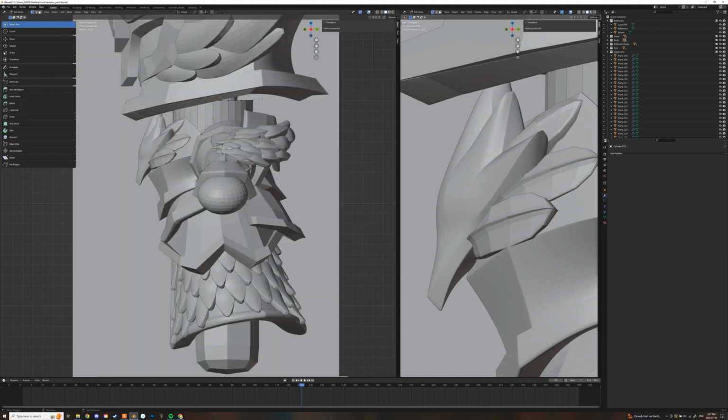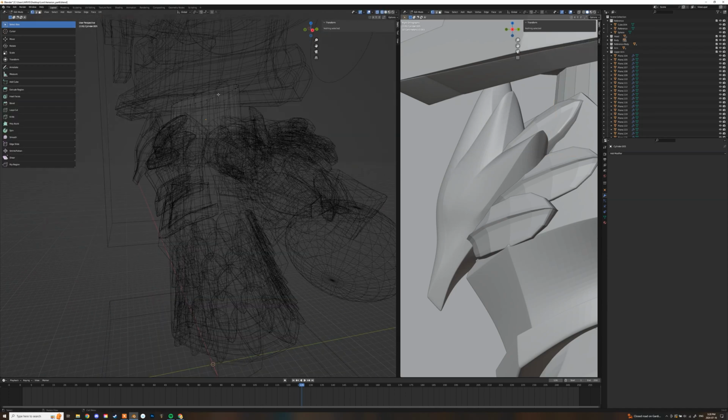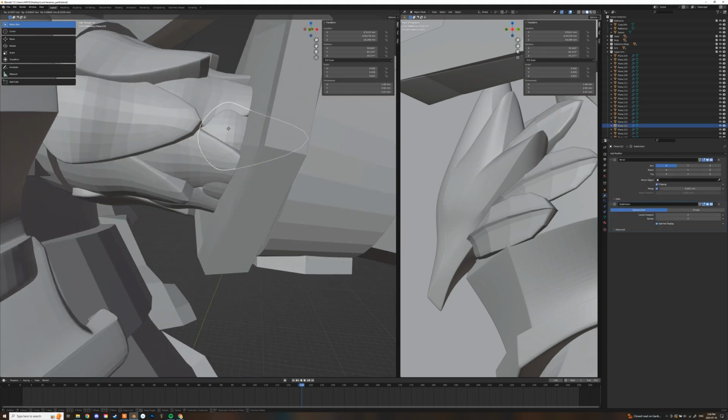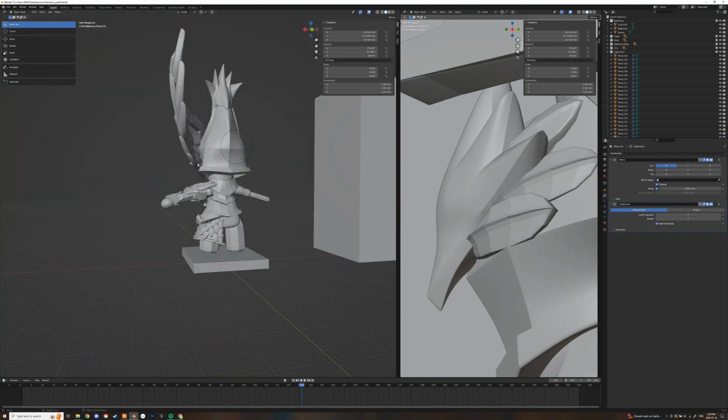Now I'm adding a neck armor, some neck trim, because I want to make sure that I can delete the underlying reference body when I 3D print this. And so I just add a little cylinder there and angle it so that it looks like a metal collar for him that protects the vital jugular and stuff like that.